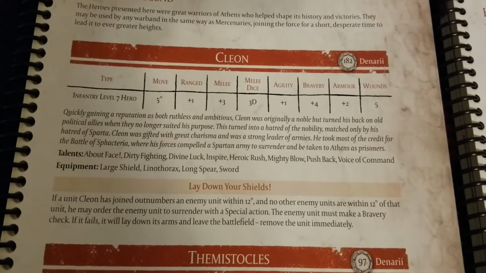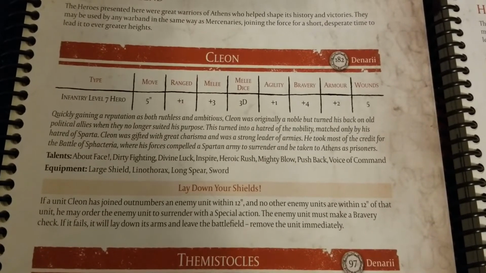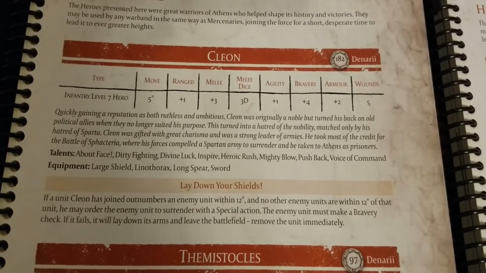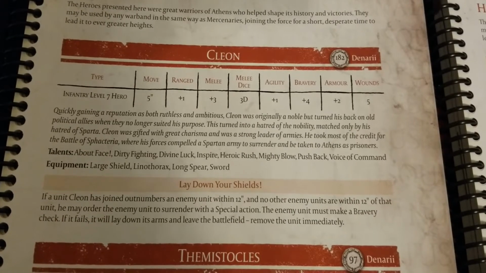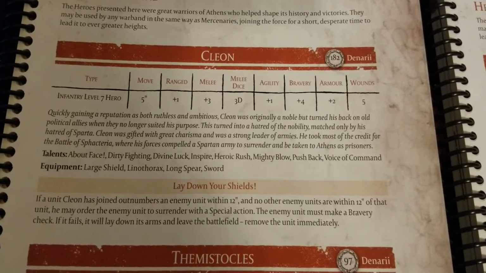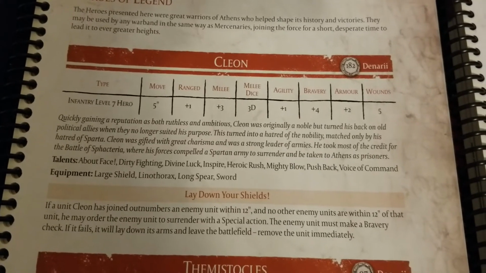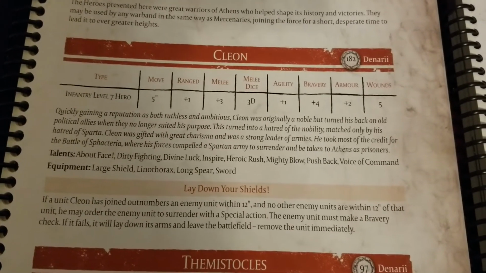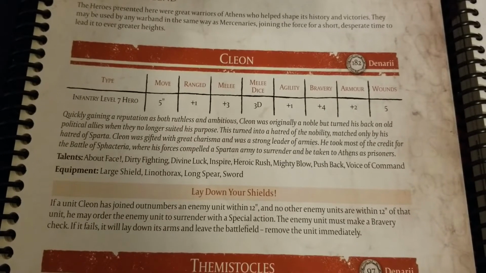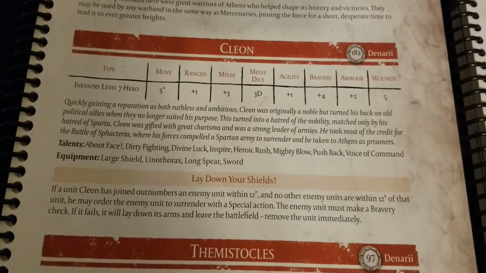Still the same move, ranged, melee. Melee dice is the same. Agility, bravery, armor, and wounds have all stayed the same. Still a level 7 hero. He's got about face, sturdy fighting, divine luck, inspire, heroic rush, mighty blow, pushback, and voice of command. So his talents have stayed the same, but I do know that a lot of the talents have been retooled, so we'll have to revisit those just to see overall how that shifts his effectiveness. Still large shield, line of thorax, long spear, and sword. So he's got all that. And let's double check and see his lay down your shields rule here real quick.